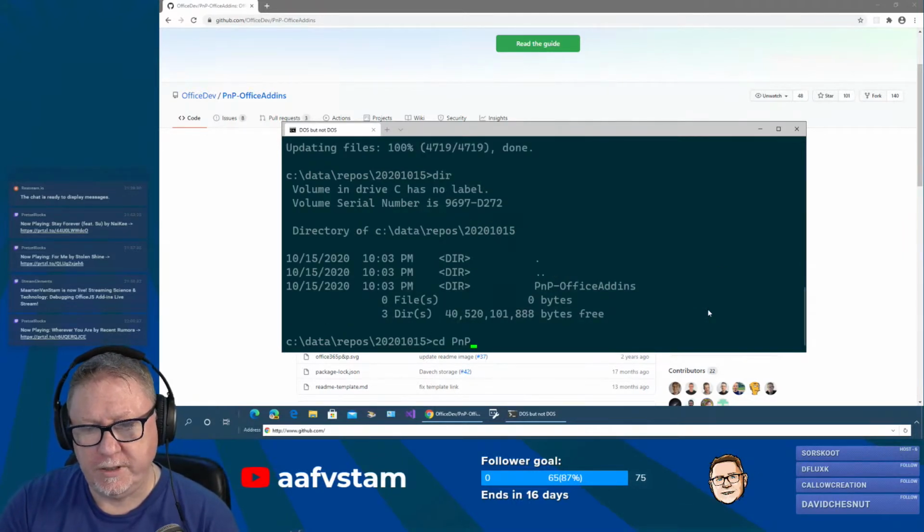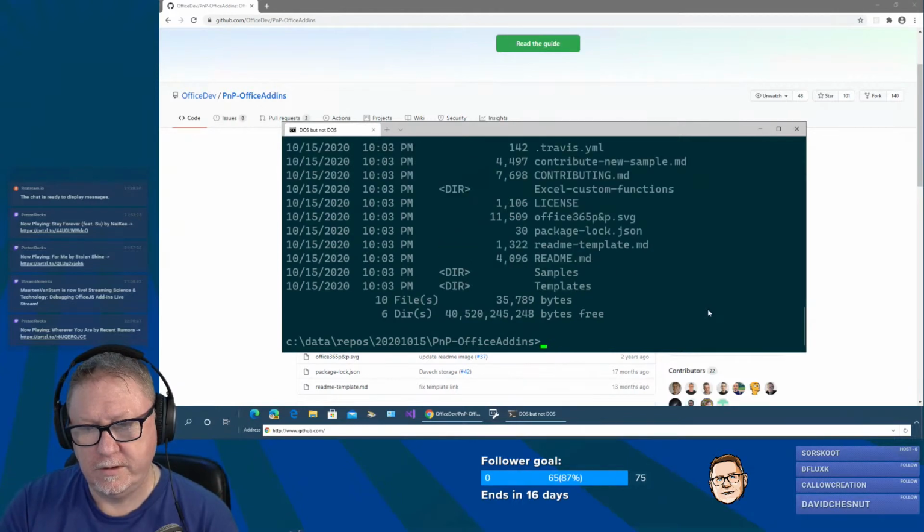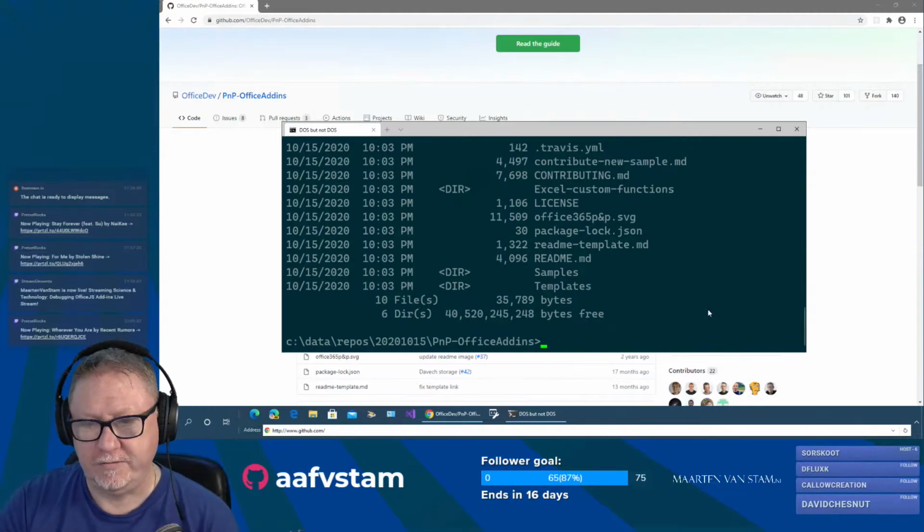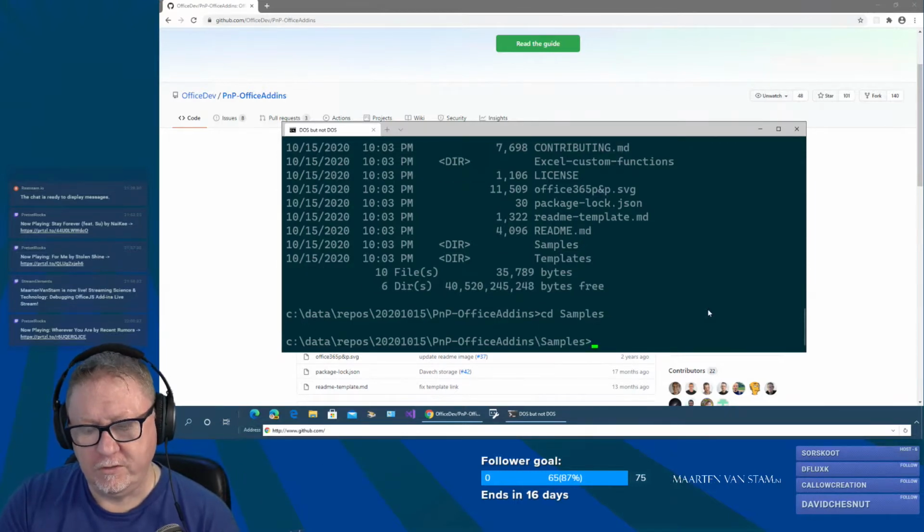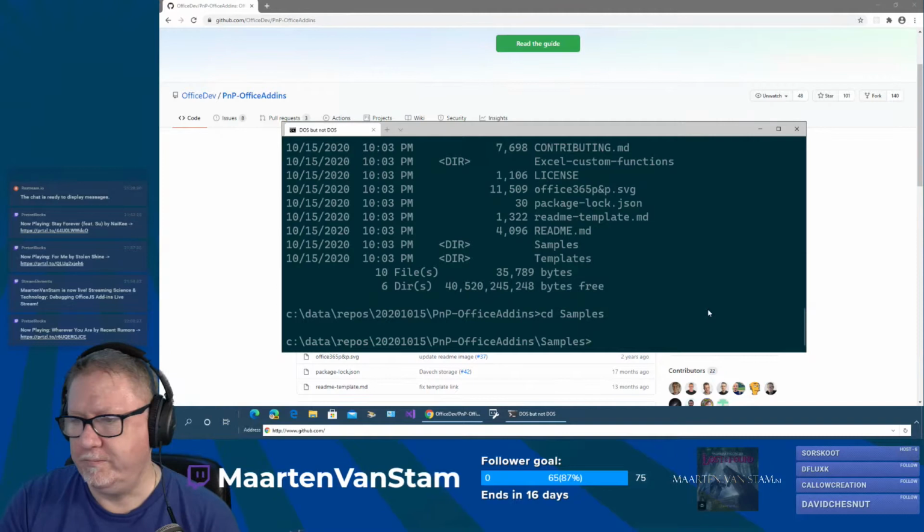CD PnP. It's almost a rinse and repeat activity that we do every week. CD samples. But you need to do this to get familiar with the process. Repeating is the best way to learn things.